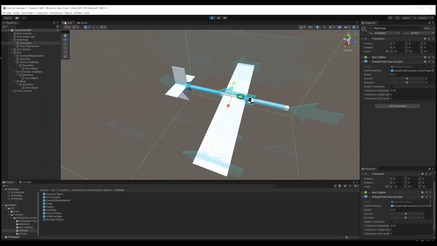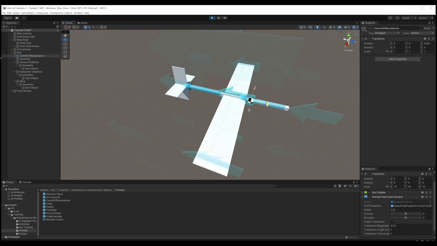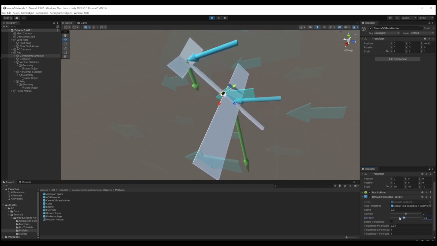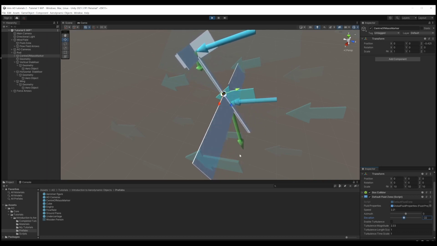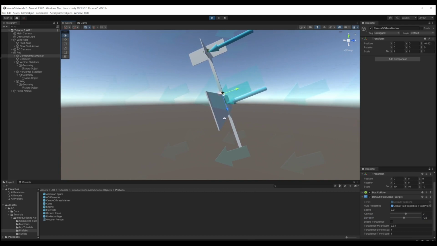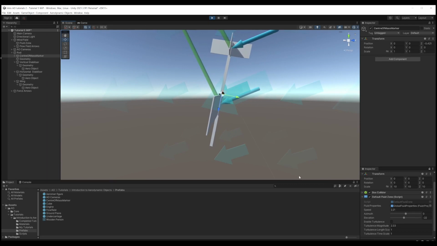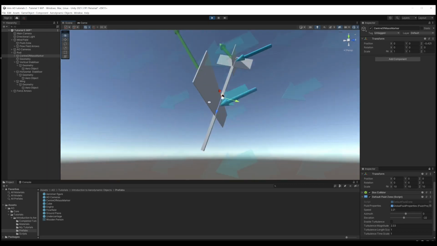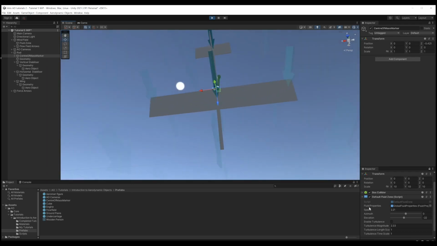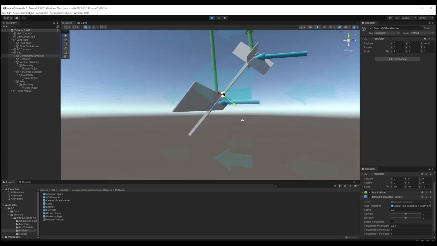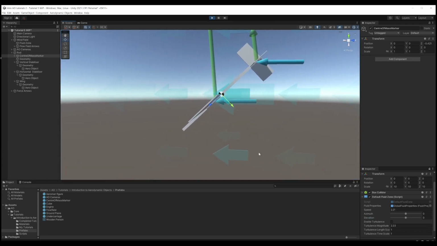If we go back to the scene view, we can dynamically move the centre of mass. So if I now drag it backwards and put it here, and now change the wind direction, you can see it doesn't like that, and it's starting to flip over because now the aircraft is unstable. We've got this great big wing in front of the centre of gravity, and that's cancelling out the effect of the tail behind. So the job of setting up an aircraft to fly well is about setting the centre of gravity in the right place so the aircraft is just sufficiently stable that it flies as you want it to.